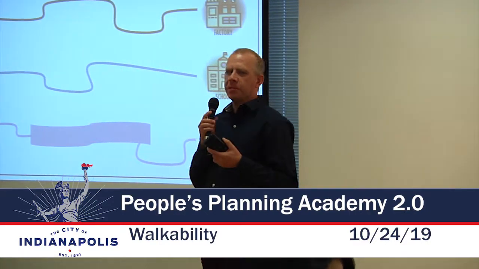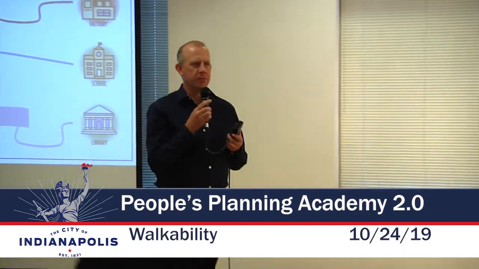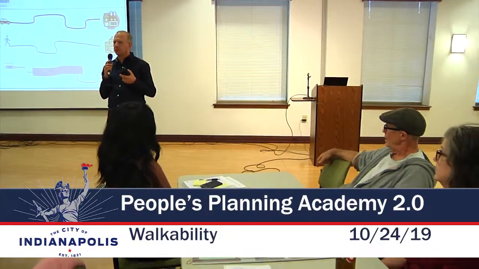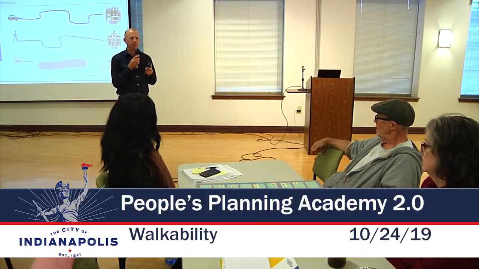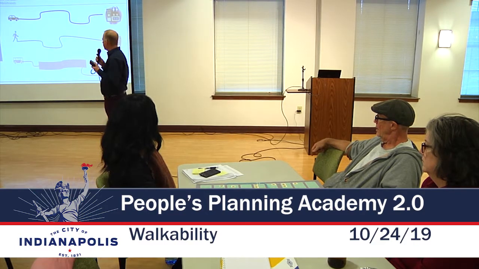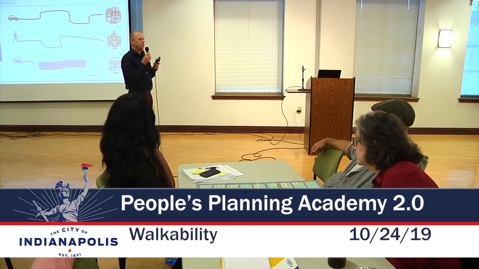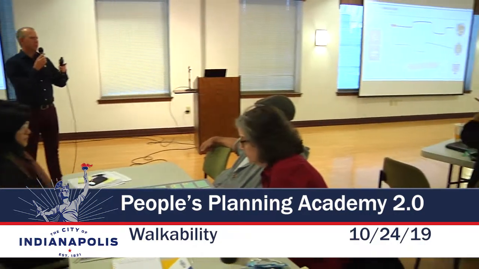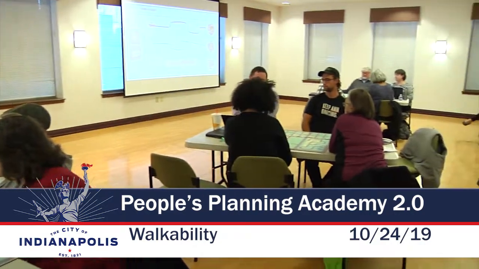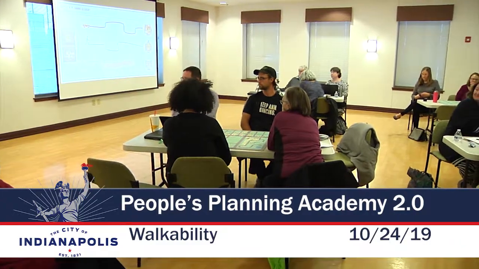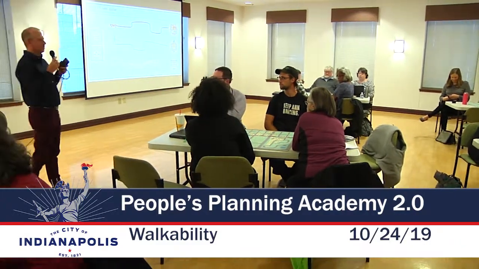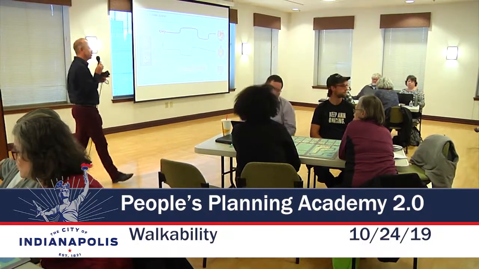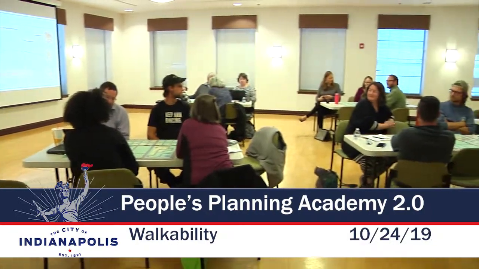So it's not just about the facility, right? You can have sidewalks, but if things are too far apart, then it doesn't work for that mode of transportation. So you have to think about both how you get around as well as proximity. How about grandma and using the bus? Who was not able to get her to the library? All right, so why was that? We did not notice there wasn't a sidewalk outside the library, and it was a little bit too far for her to walk. All right, a little too far to walk and no sidewalks. Who else was not able to get to the library? Too far of a walk.